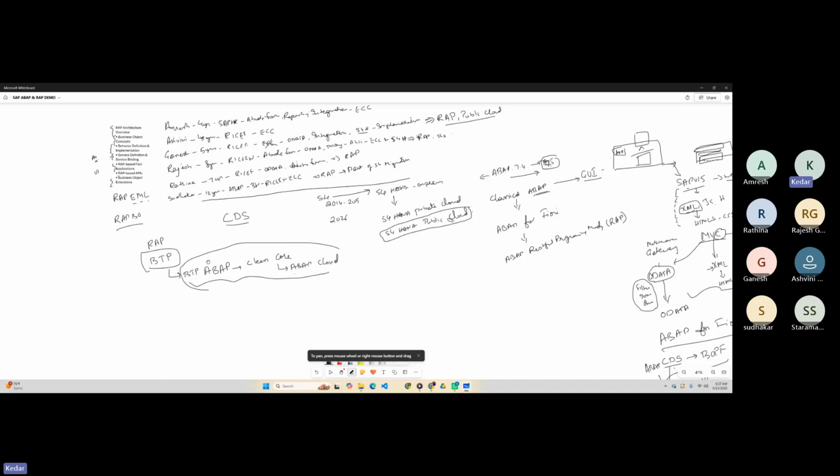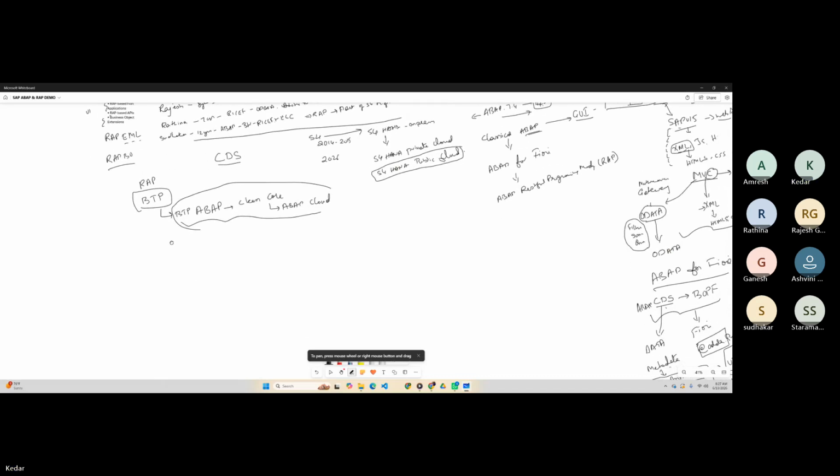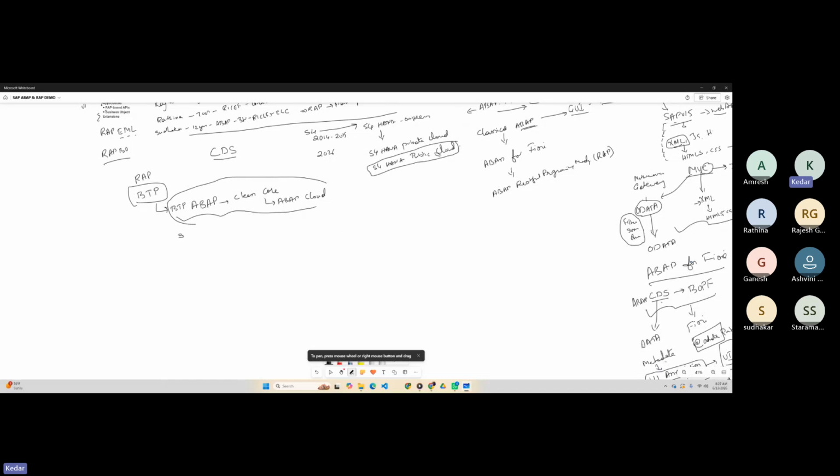And then as part of our course, we will get you all S4 access. We will do a RAP application in S4, and then when we understand BTP and get a grasp of it, we'll also do a RAP application in BTP. So you guys are equipped to do work in both these areas.